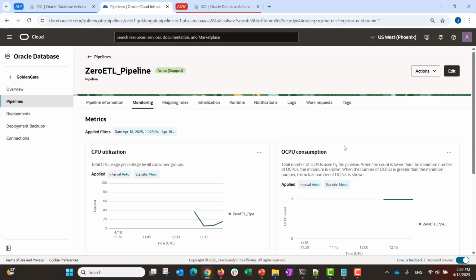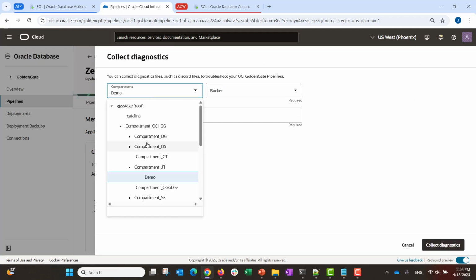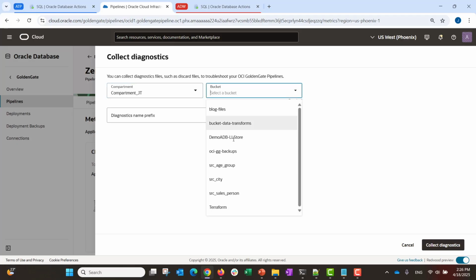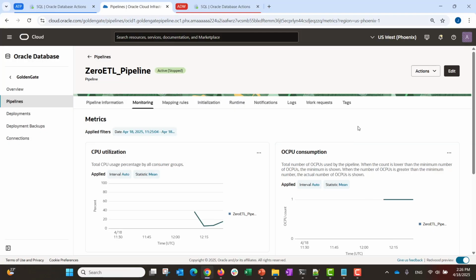Those go into a discarded file, and that file you can collect using the collect diagnostics functionality. You provide a bucket in OCI, which is going to be an object storage bucket, and if you click on collect diagnostics, then after a couple of seconds, the diagnostics package is created containing all of these discarded records, and you can download it and analyze what's going on.